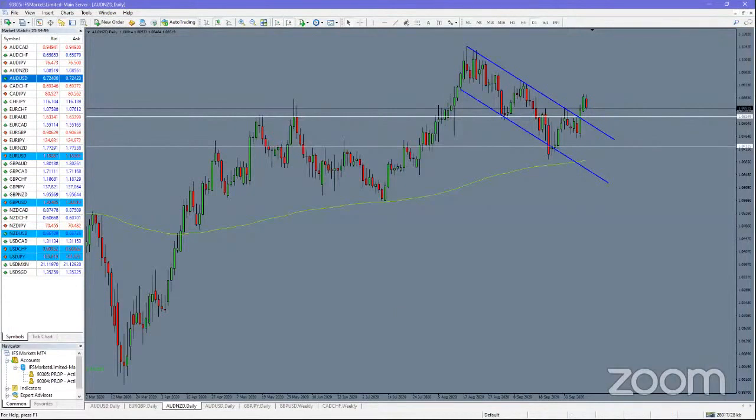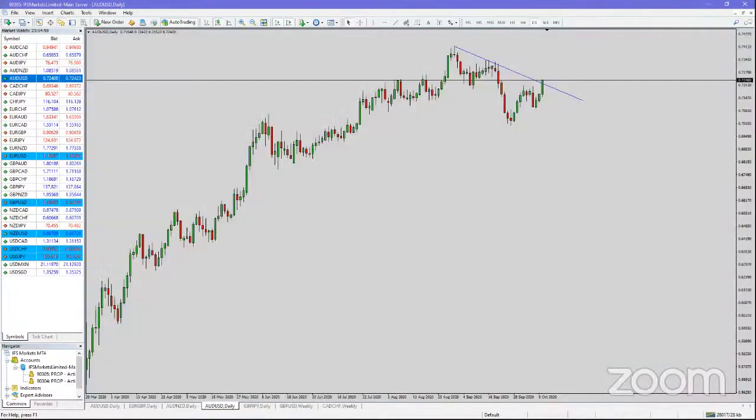Sorry, I interrupted. I thought you were going to ask me a fundamental question, Geoff. It's good to hear your audio's back on track now. But yeah, look, one or 2 weeks ago, with this big move down, I was starting to call a top on the Aussie US dollar here. But whilst it stayed above 70, and that's pretty much where it bounced off, that horizontal level there, it's still bullish for me.